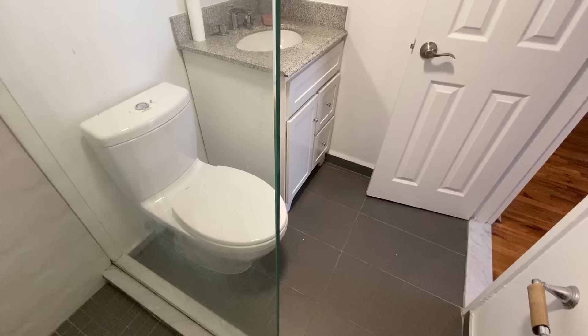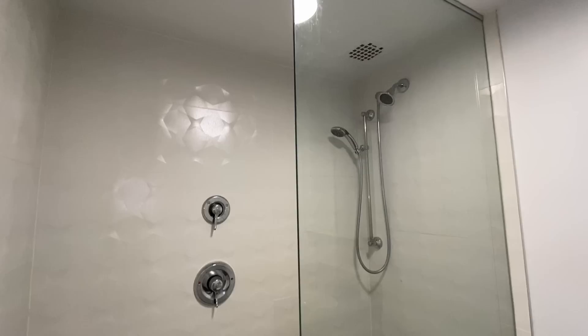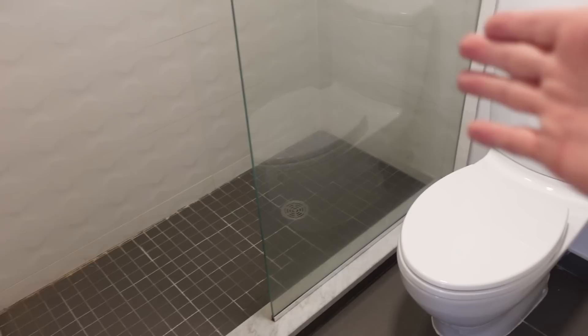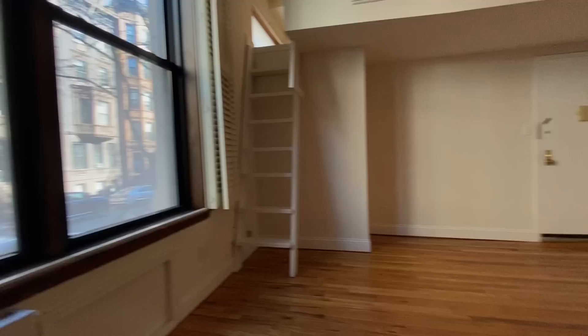Speaking of upgrades, here we are in the bathroom. I would describe it as functional but not necessarily fancy, although this mirror is pretty fancy — it turns into a medicine cabinet. You've got a pretty big sink with space for paper towels and soap, decent storage underneath, and a couple of drawers. The big win here is the standing shower because it's bigger than most standing showers. A bathtub could have been put here instead, which would have been the wrong move since you'd have your tub right next to your toilet. But this works — it's easy to move around in, there's glass instead of a disgusting shower curtain, and you can move around without tripping over things. If renting a boring white box with no cool features sounds like a nightmare to you, this is your apartment. Check out the video description for a link to the agent's contact information.